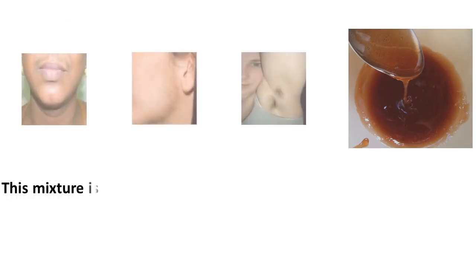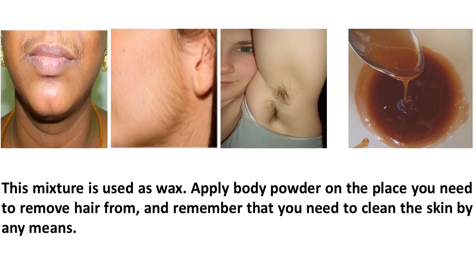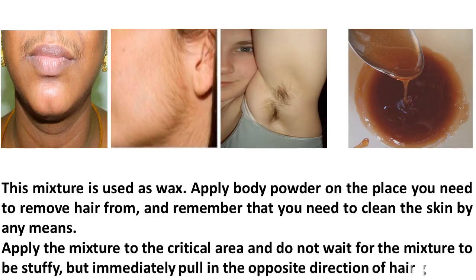This mixture is used as wax. Apply body powder on the place you need to remove hair from, and remember that you need to clean the skin by any means. Apply the mixture to the target area and do not wait for the mixture to get stiff, but immediately pull in the opposite direction of hair growth.